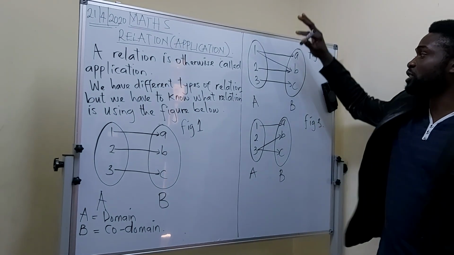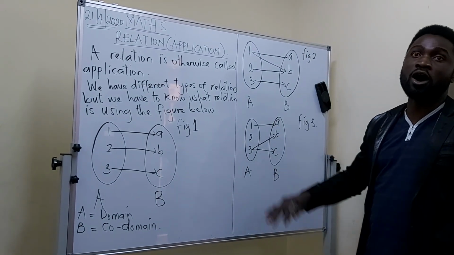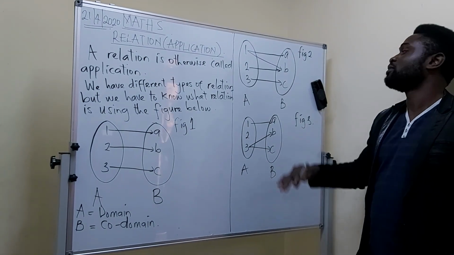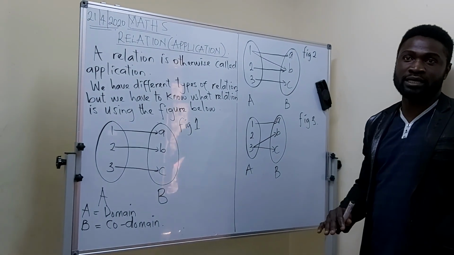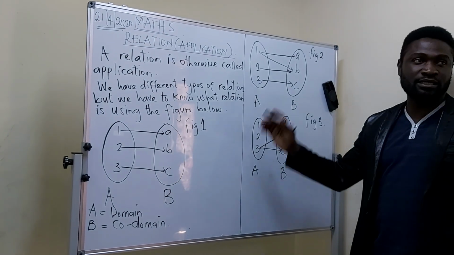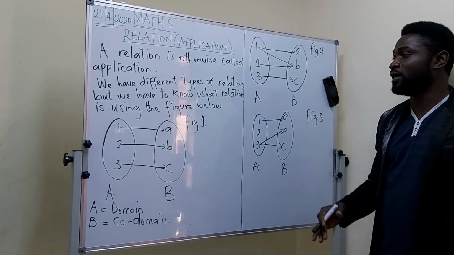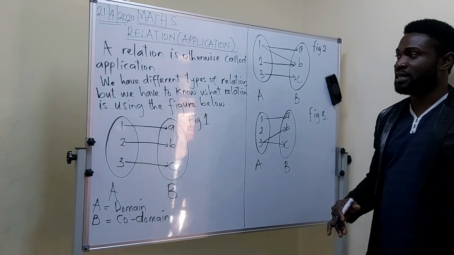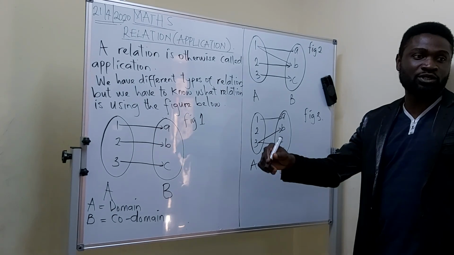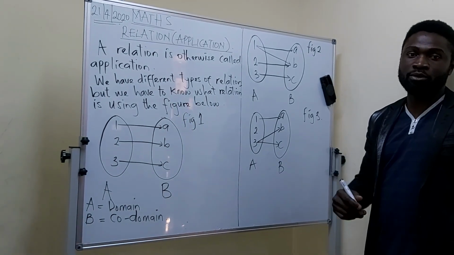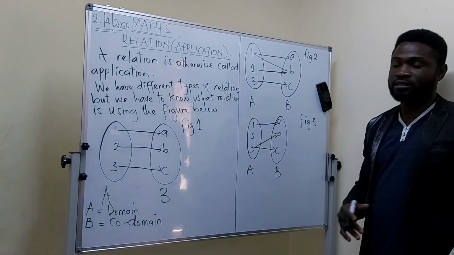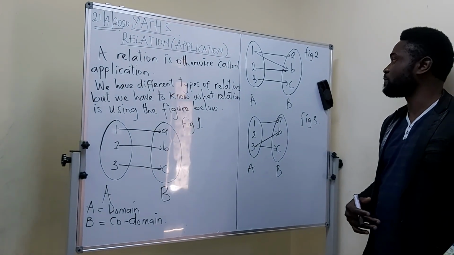So these are the 2 scenarios that show us what is not an application or what is not a relation. I want to believe you understand that. So I want you to reflect on this very well. Check it out very well, watch it, and if you have any question, I want you to start writing them somewhere, maybe in the book you have in front of you. Then, before the end of the class, you ask your questions.